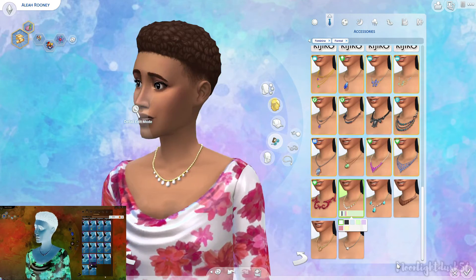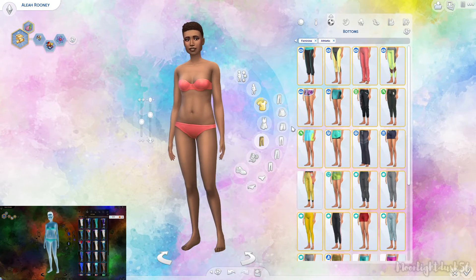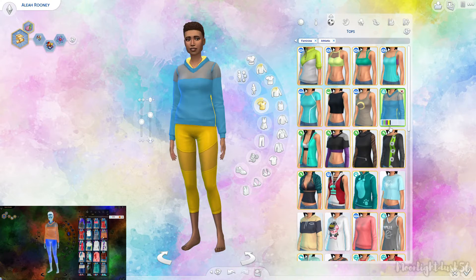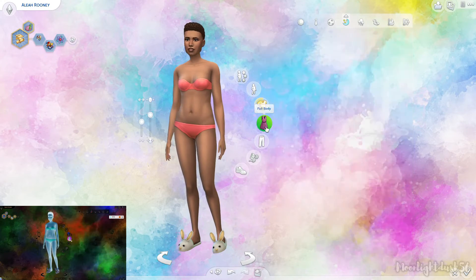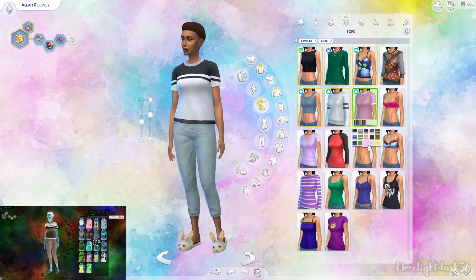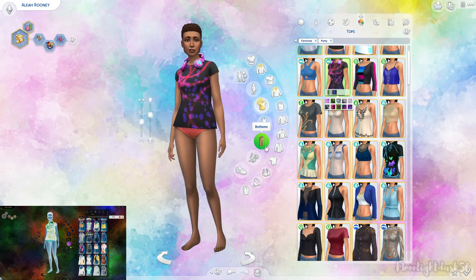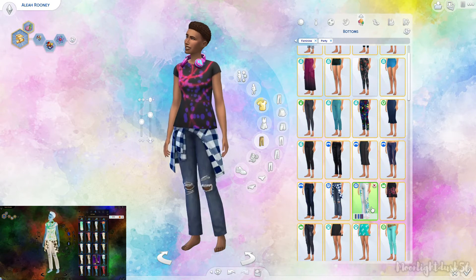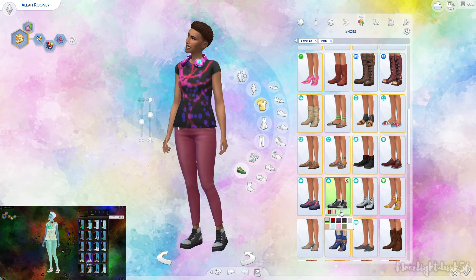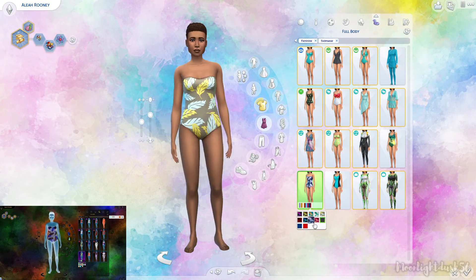As I was going through, I was really surprised looking back at the colors that I had chosen, simply because they wouldn't be the swatches that I would normally go to when creating a sim. So I think that's one of the reasons why I really did enjoy this challenge, because it really encouraged me to branch out and try new outfit options. I probably wouldn't have normally chosen purple pants or that pinkish kind of pants — I probably would have done normal jeans, as opposed to really trying to have it be so unique.